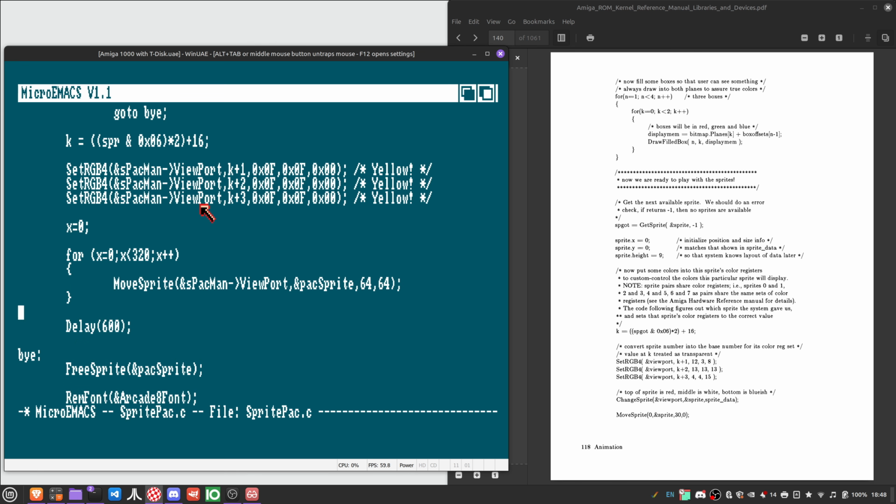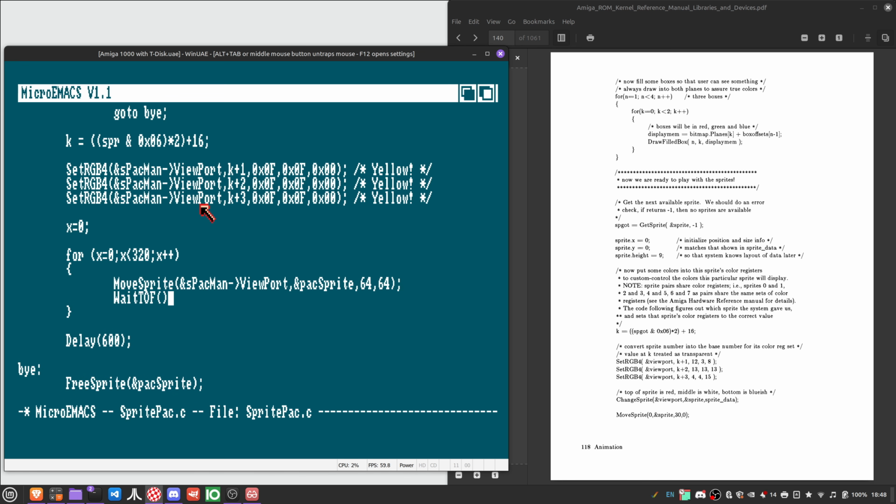And to make sure that everything is nice and nifty, we'll use a function called WaitTOF, wait top of frame, which will mean that this task that we're currently inside of will wait for the screen to do one full refresh of the frame. So this allows you to do proper frame synchronization.